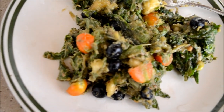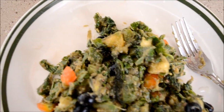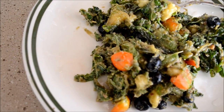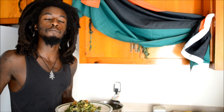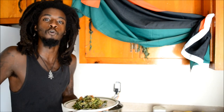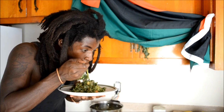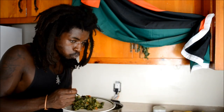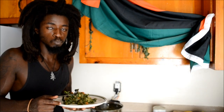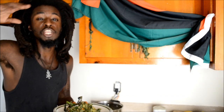Thought I'd give a close-up for y'all real quick. The raw salad we just made, marinated with avocado. So there you have it, YouTube world. I appreciate y'all for watching. With knowledge and understanding, we're going to go ahead and enjoy. Give all thanks and praise for life. Tastes just as good as it looks. Health is your wealth, y'all. I appreciate y'all. Bye.